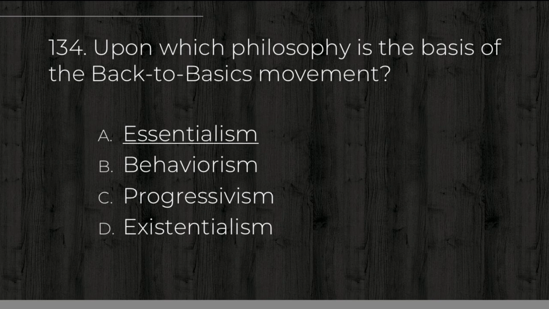So this philosophy focuses on teaching fundamental knowledge and skills which aligns with the back to basics movement. Behaviorism in B focuses on conditioning and reinforcement, of course environment also, not the basics of education. Letter C emphasizes experiential learning rather than traditional core knowledge, and existentialism encourages personal choice and meaning making, not structured learning. So 134 is A.